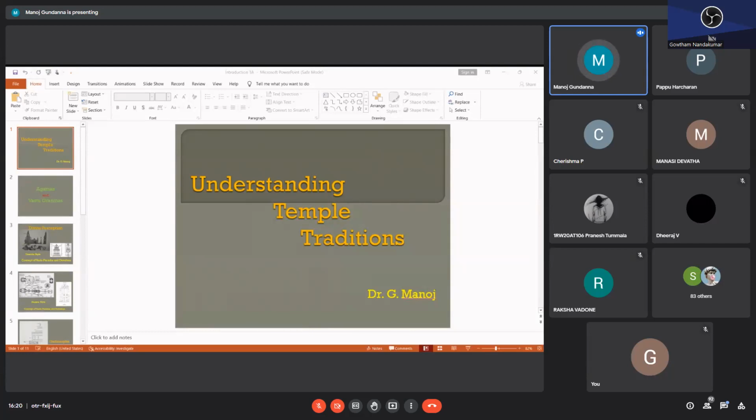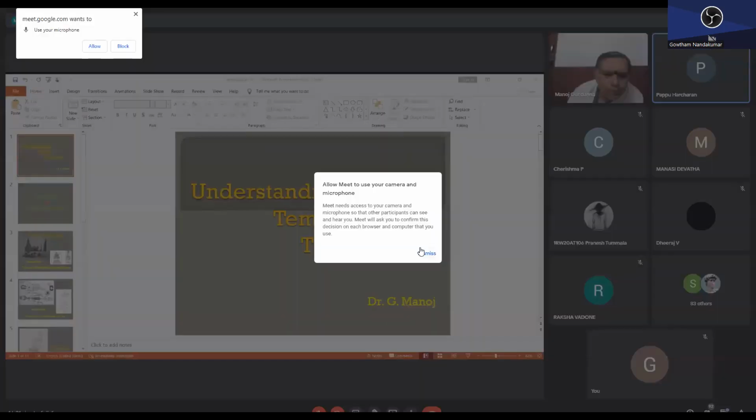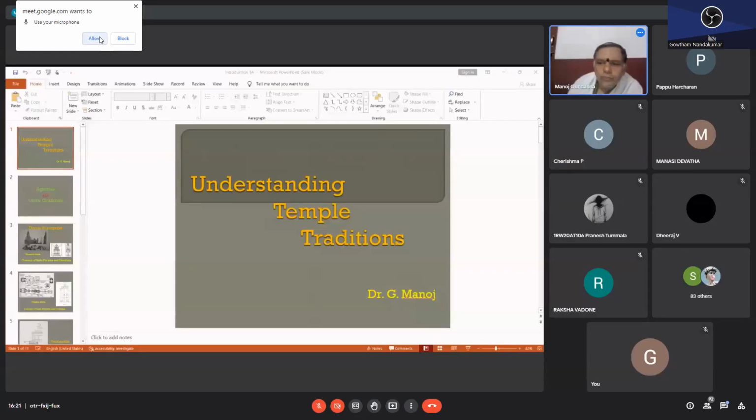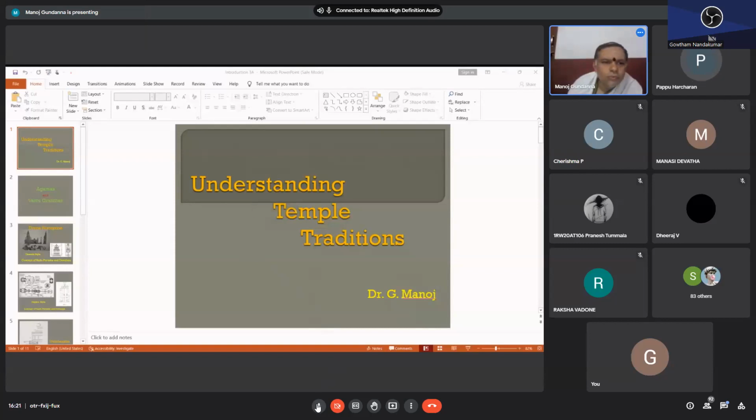How to move the slides here? Sir, just press the cursor button down or side on. No, it is not happening. Or you click on that right side bottom, there is a screen, right? You know how to do the full screen, sir? Full screen, yeah, I know. You can do the full screen and then press any arrow key, it will move. Is it moving now? It is moving. Yes, sir. We can see the next slide, sir.